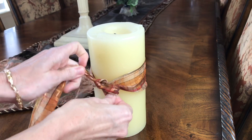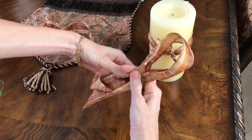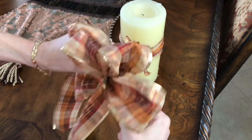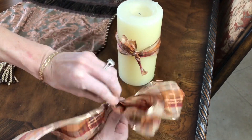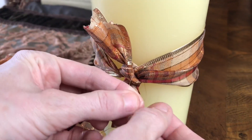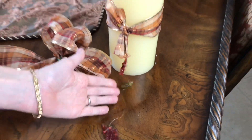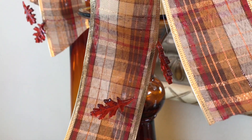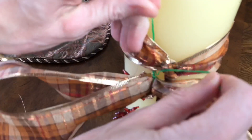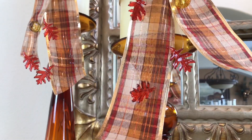This is one big chunk of a candle, so to break up all of this cream colored wax I'm going to use some ribbon — the same ribbon I used in my display over here so it will coordinate. I also used these cute little gems from my sign. I wrapped the ribbon around the center of the candle and tied it into a tight knot. I made bows by looping, twisting, and looping again until I had three loops, then wrapped a six inch piece of floral wire around the loops and twisted tightly to secure. Finally, I tied fishing line onto the ribbon and attached two lines of crystals, one on either side of the knot, then slid the wire behind the ribbon to securely attach the bow. The bows and crystals transform this boring cream candle into a beautiful decorative fall showstopper.